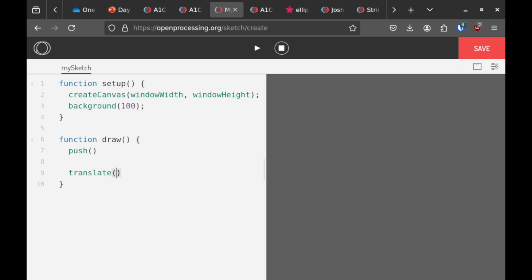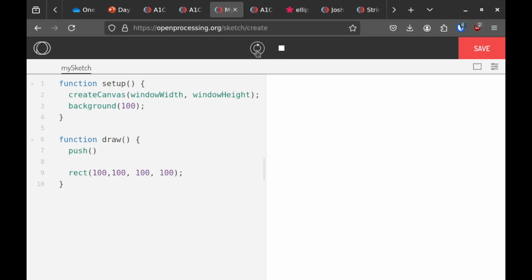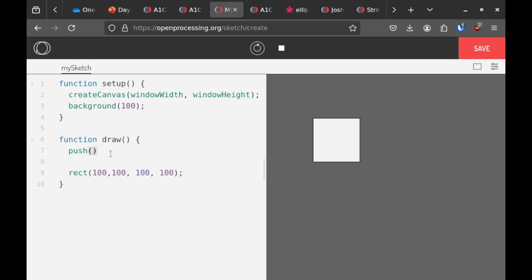So like the example in class, if we wanted to have a rectangle, rect, and let's put it at 100, 100, make it 100, 100 big. Right, if we do this, and see what we have. Nothing. We have a rectangle here.